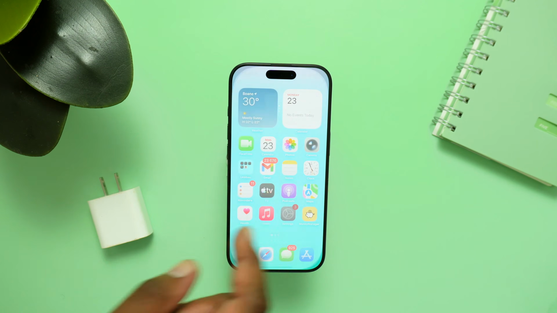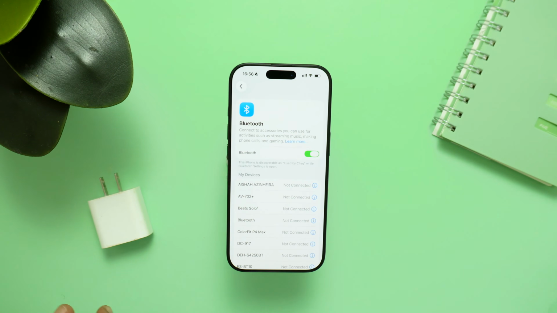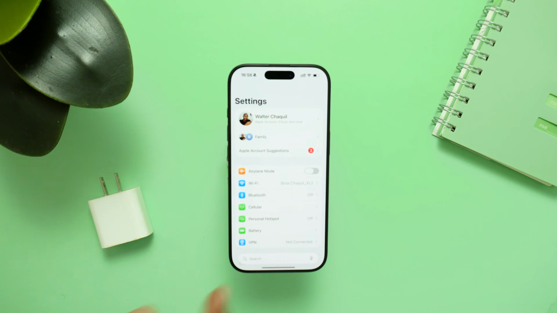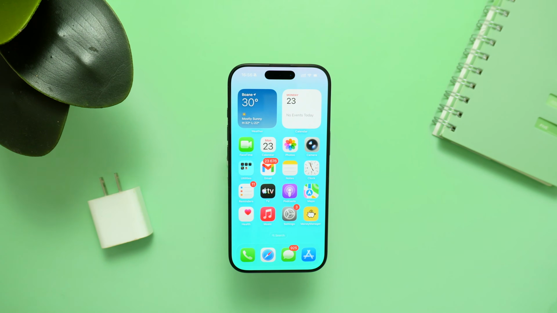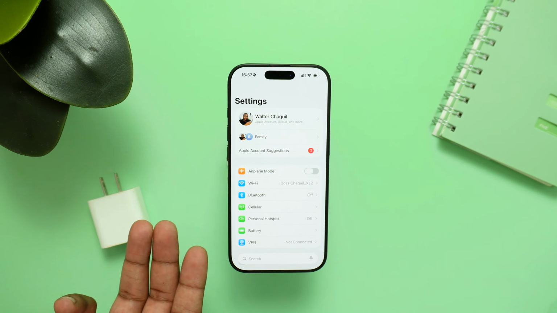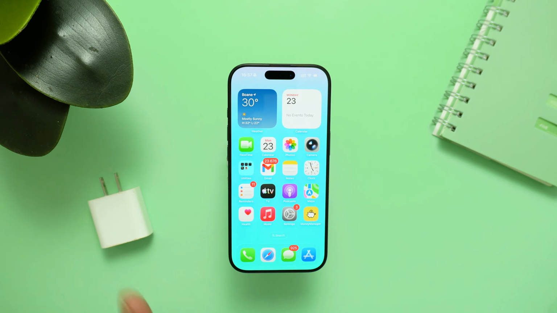And next up, hop into settings. Whether you have an Android device or an iPhone device, the process is exactly the same. Hop into Bluetooth and make sure that Bluetooth is turned off. It may sound like something very basic, but sometimes Bluetooth may be interfering on your iPhone or Android device, because you may be connected to a specific device such as an earphone, AirPods, or anything like that, and your phone is actually trying to record the audio from that connected Bluetooth device's microphone, and that can be interfering with your phone. It's something basic just to double check, so we can move into the more advanced method on how you can solve this without any issue.